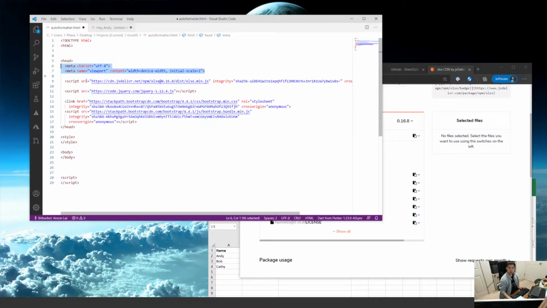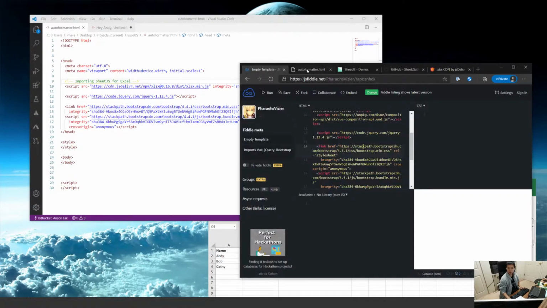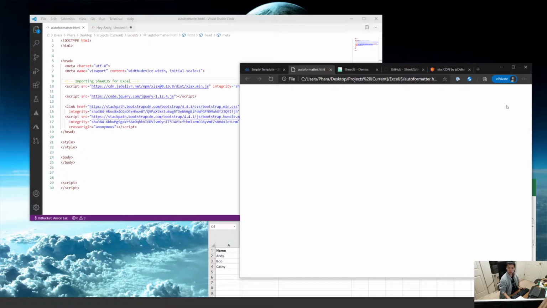So over here, we're importing SheetJS for Excel. Okay. So right now we should see nothing on the page.